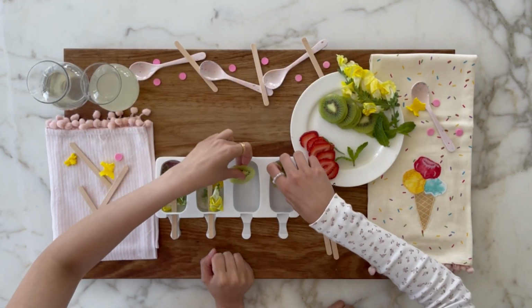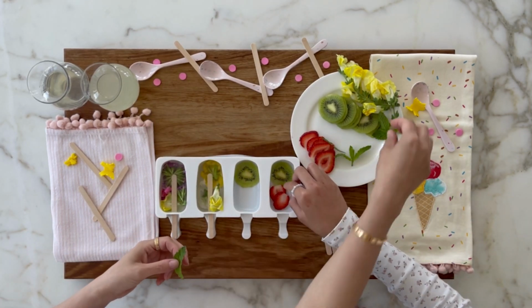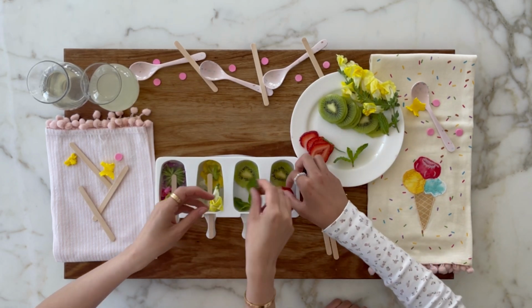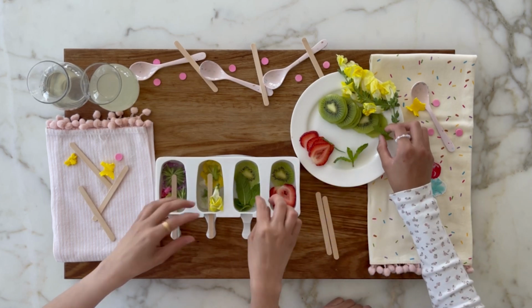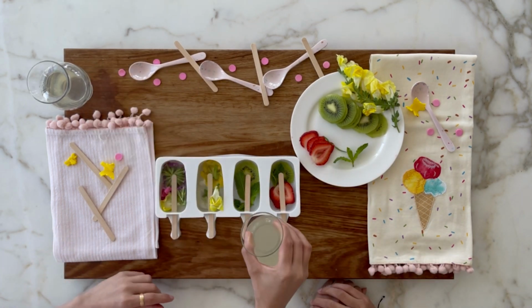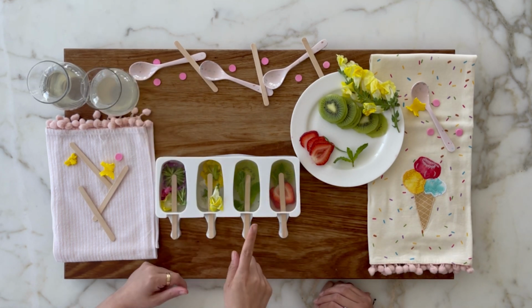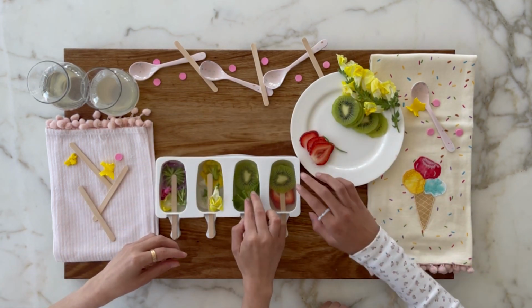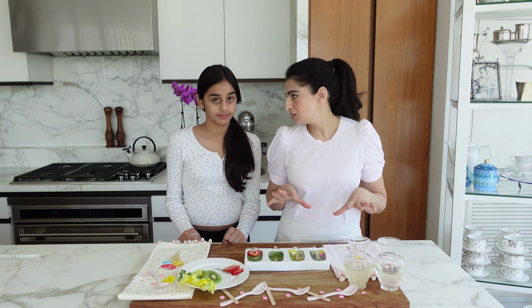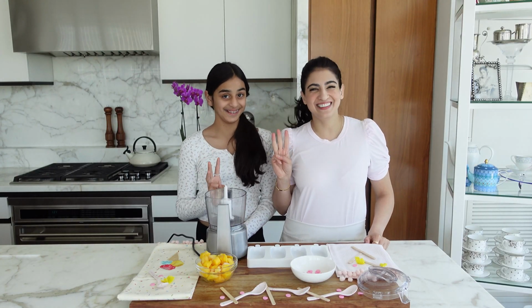Okay, I also do kiwi. Strawberry. Yeah, sounds good. And because it's lemonade, mint goes very well with it, so I'm going to put some mint in there too. And all we do is pour in the lemonade. Okay, now we're going to freeze these and they take about 4 to 6 hours in the freezer.